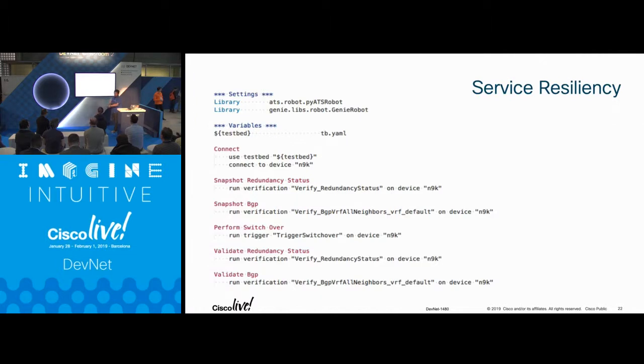Ultimately, after you've developed it, you can have it in a Git repository, but you want to be able to run it and then view the result. So we have a web UI-based solution to manage your testbeds, your scripts, and your results, and to provide analytical information. We're releasing it for the first time today at Cisco Live Barcelona. It's not part of the session, but come to our booth and we can show you that.